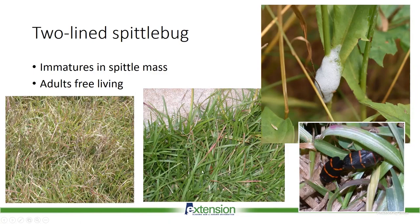Spittlebug damage looks like a scorched appearance — as if the lawn isn't getting enough water or is drought-stressed — even when you know there's been plenty of water. We really see high spittlebug populations following a wet spring. With the heavy rain we've been receiving, if wet weather continues, that is really favorable for spittlebugs to thrive. As they feed, their saliva turns the plant a purple-reddish color. Continued high temperatures and heavy rain could be a real problem, especially in the southern part of the state.